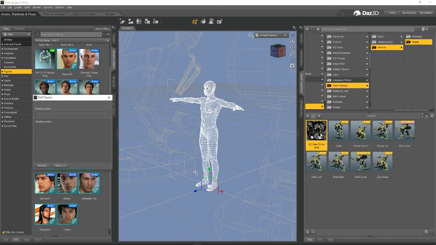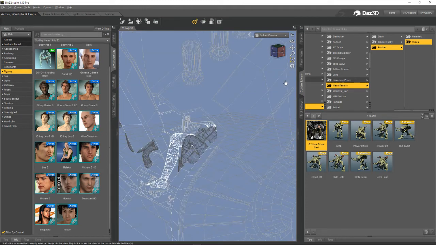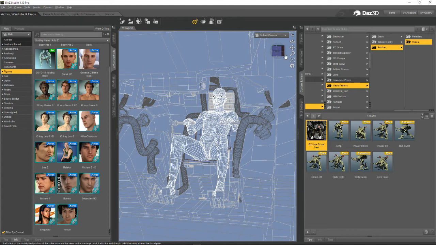So we're going to double click that. What that does is that moves him into the seat. So you can see he's seated and ready to go. So we'll give him some military dress or pilot suit or something in a second. But having him in the seat, we can make all our poses and adjustments there.